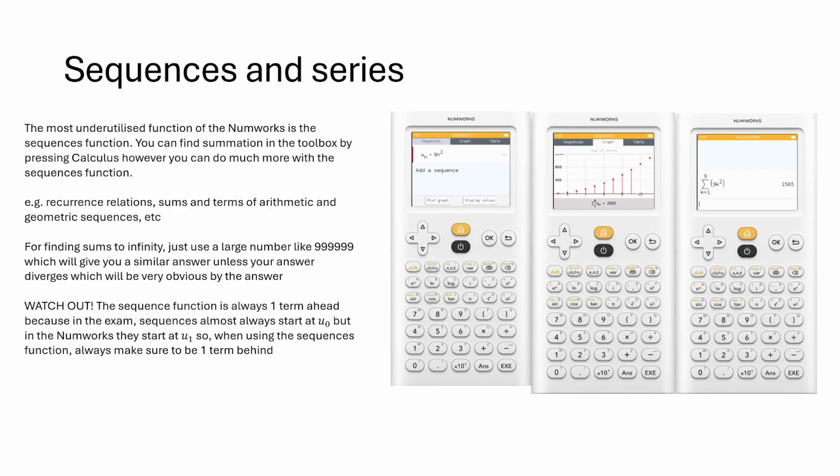You could do this by just counting up terms, being like, this is u0, so therefore this is u1, and therefore this is u2. But it makes more sense when you look at this thing here when you go across and you'll see what the terms are. Or you can just do it in your calculator normally if you think this is too confusing, but it does really help if you get used to it.